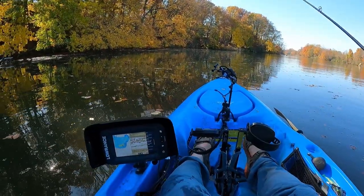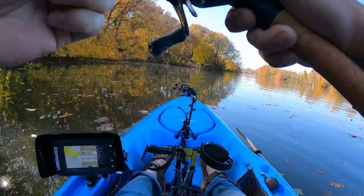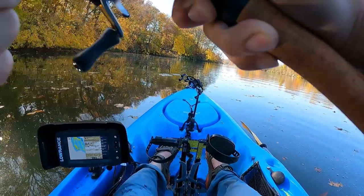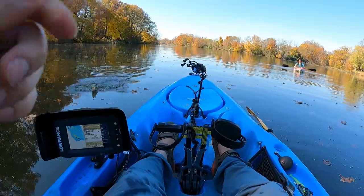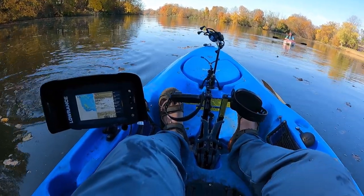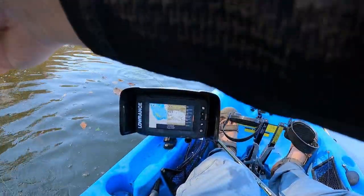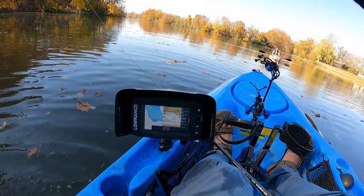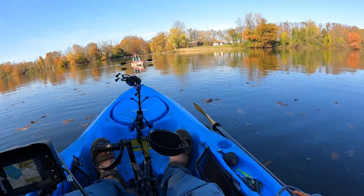Cast towards me. The school is right under me. Got him. Ray, I was on a little hot streak and now I'm turned off. Oh, man. Sweet. All right, this is probably the last one that I'll keep. Let's catch a bigger one.